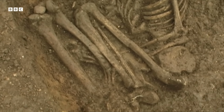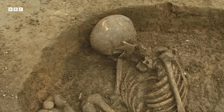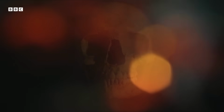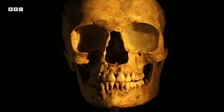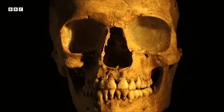But this is a whole skeleton, and a whole skeleton buried in a pit with a load of rubbish. So how do we explain that? There must be something about the way that person died, or who that person was, which was special, which marked them out to being buried, disposed of potentially, in a very, very different way than anyone else living in that village or community. Are they people who have something about them in terms of their personality, perhaps in terms of their physical appearance, which marks them out as somehow different?